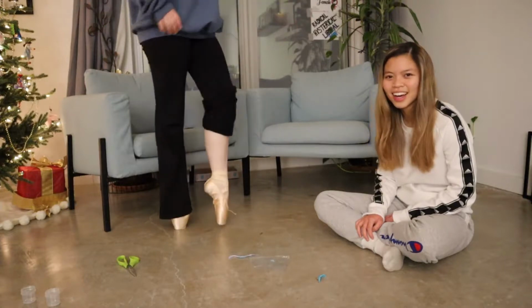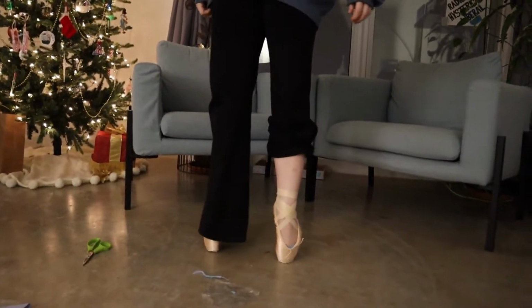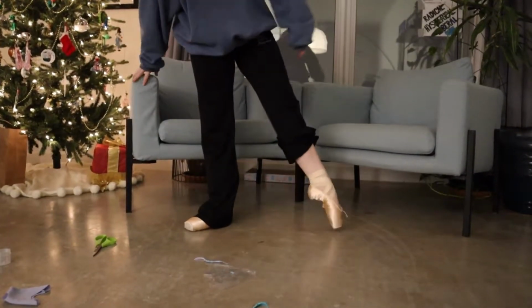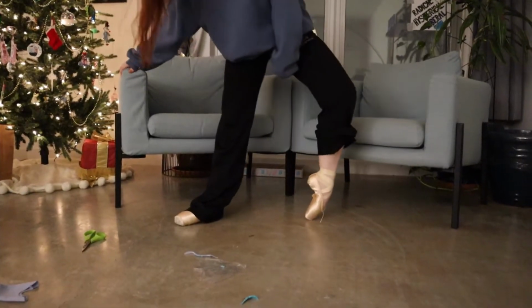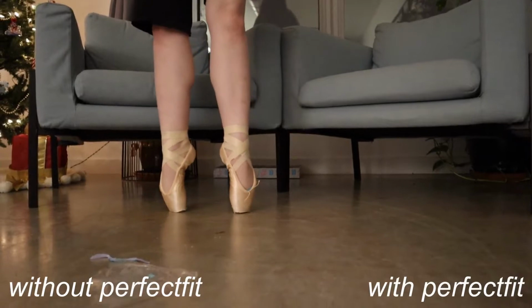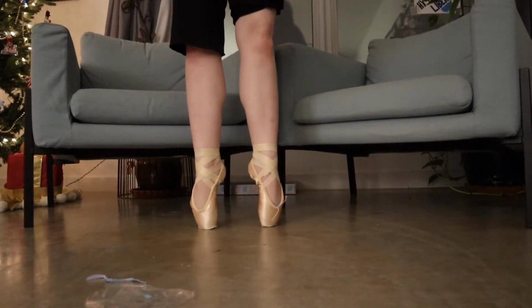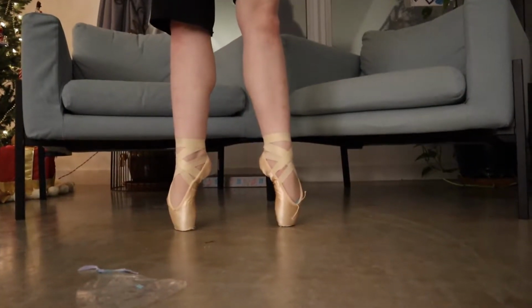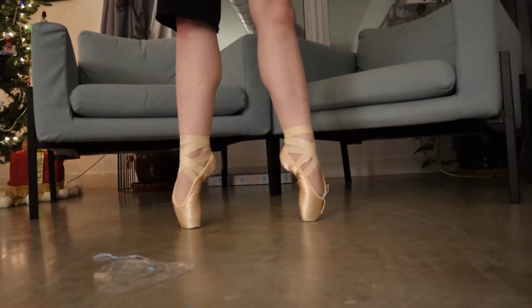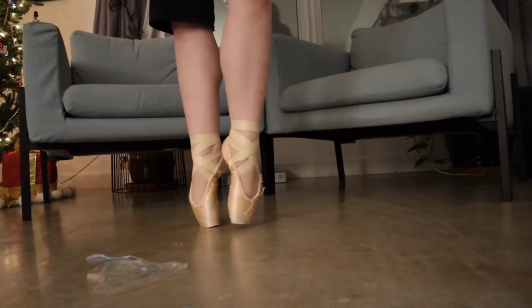Oh my gosh, that's wild. You feel like your weight is distributed better in your toes? Yeah, but I also just feel like there's no extra gapping. It looks so good. I'm so excited to see the arch. I can already see you're lifted more on your left foot. Yeah, I feel like I'm over, if that makes sense. And I can sit calm, and my right foot's the one throwing me off. You're so much more stable with the PerfectFit Pointe side. I mean, I'm not stable in general.